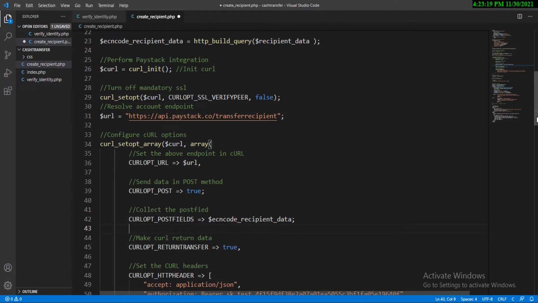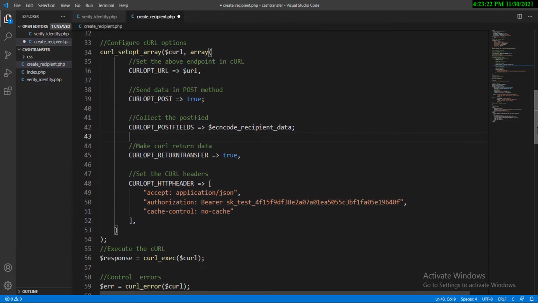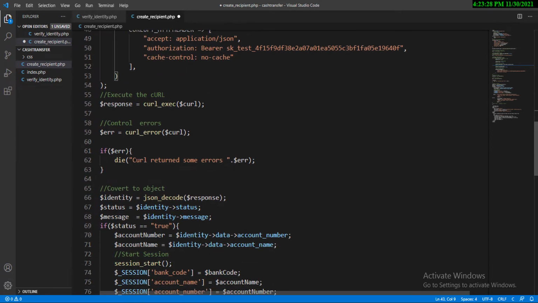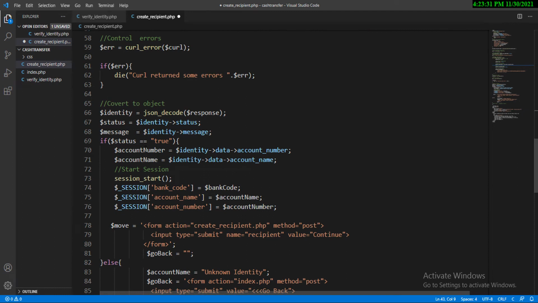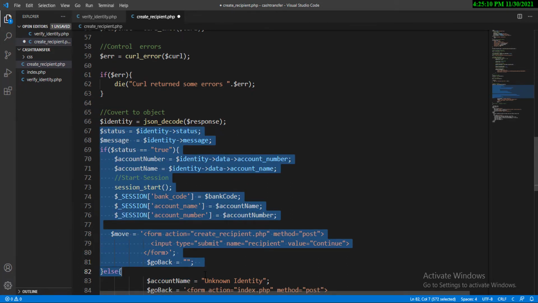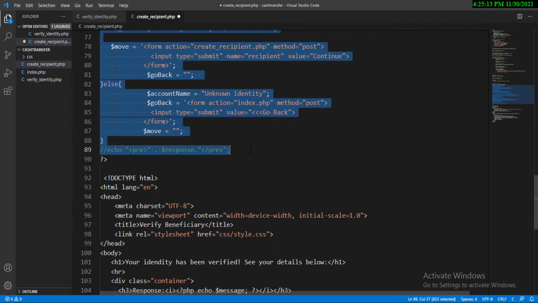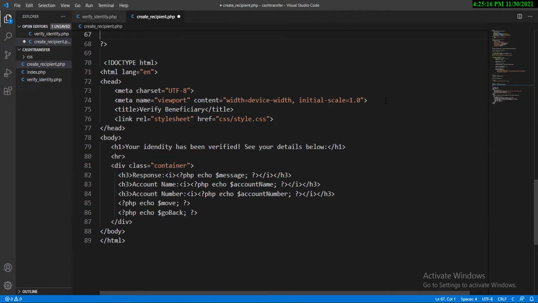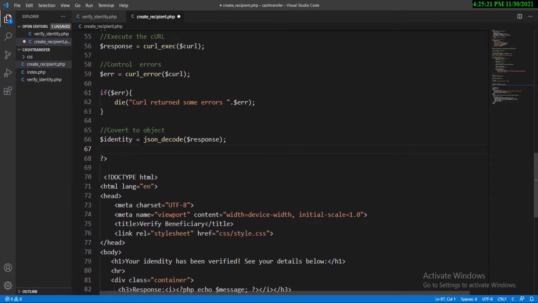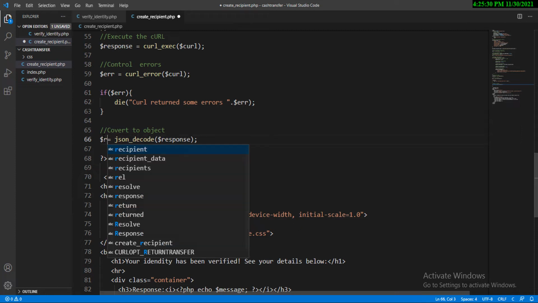So that is that. And if we scroll down right now, we're going to have to take away some things that we copied from the previous page that we don't really need on this page, and that's just coming from this part. This is still part of what you copied from the previous page to this page. So we're going to take these away, and this is what we have on the page right now. So we're going to change this. From this place where you say converts to object, instead of using identity here, what I want to use there is recipient. So we're just going to say recipient like that.